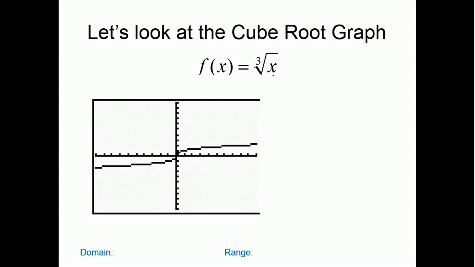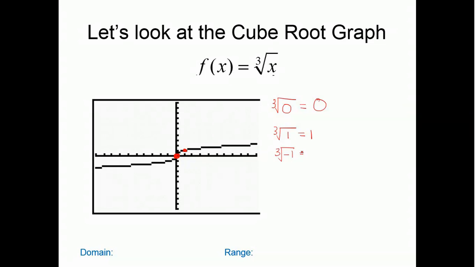A cube root graph is going to look something like this, kind of like an S, really, it's an S, and some dots I want you to be kind of aware of. Cube root of 0, we know that to be 0, so that's this point right here, right in the middle. Kind of like the turnaround point, if you want to call it that. The cube root of 1 is just 1, so that's the dot right here. And then the cube root of -1.